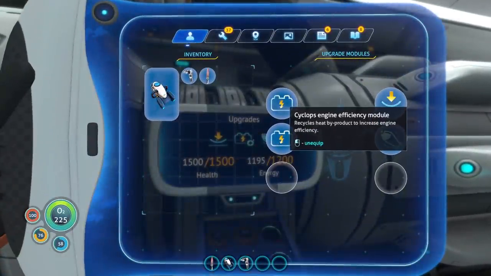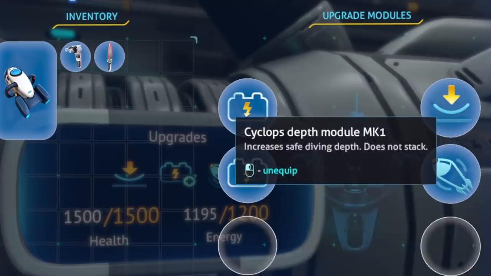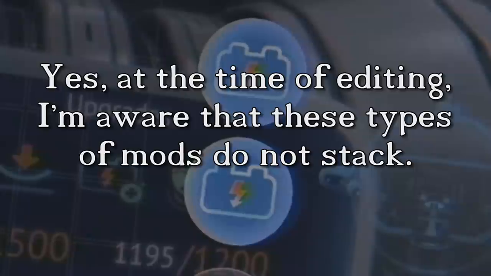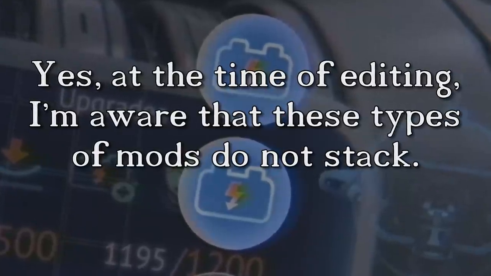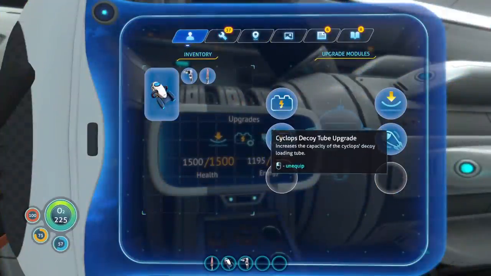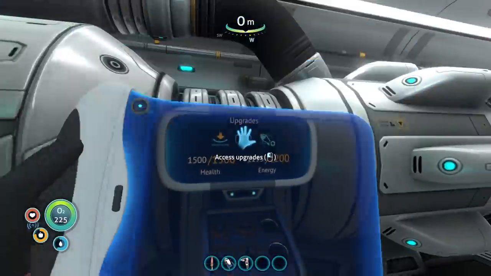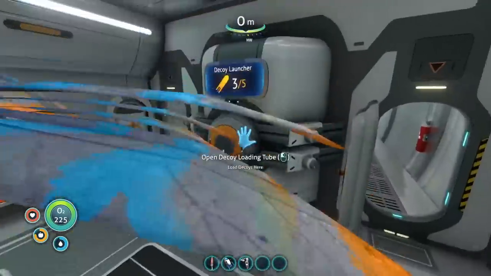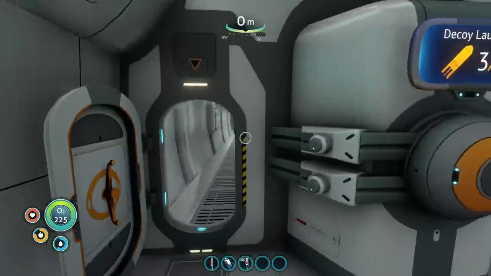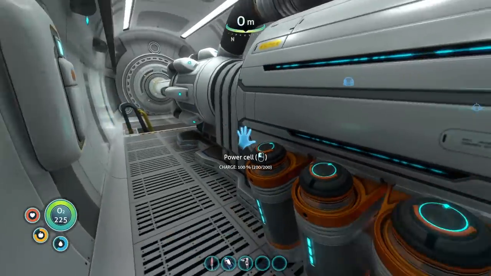We have 2 engine efficiency modules, one depth meter module and 1 decoy tube upgrade. We now have 3 decoy tubes loaded into our decoy launcher. Those things do exactly what you think they do.